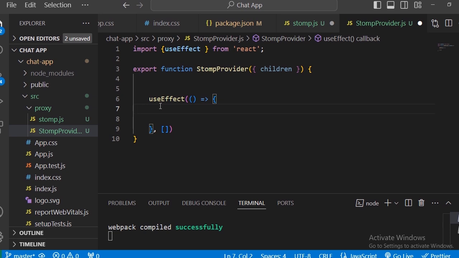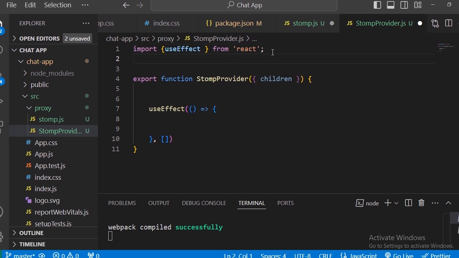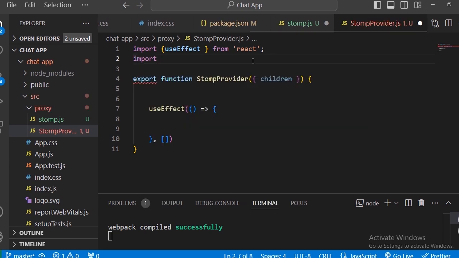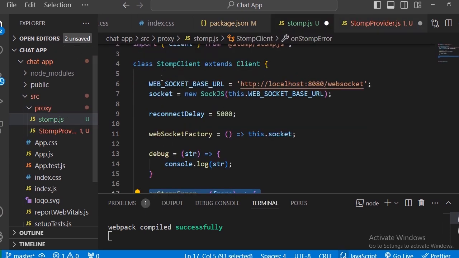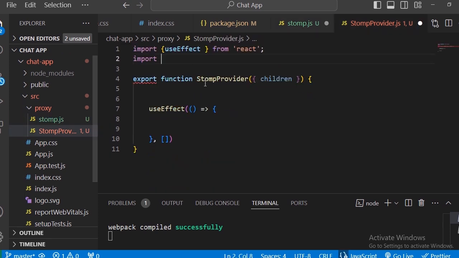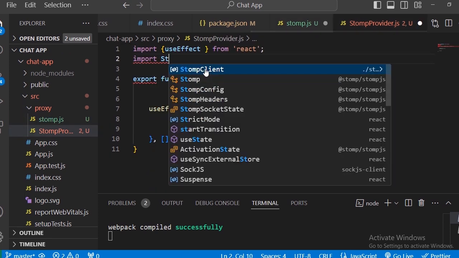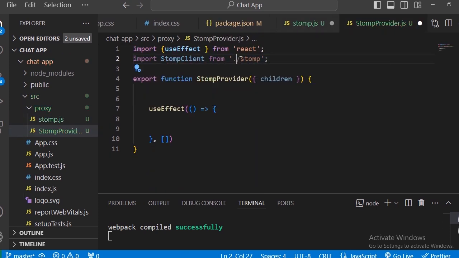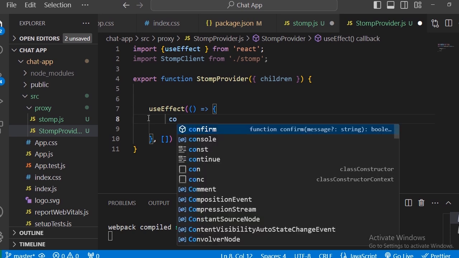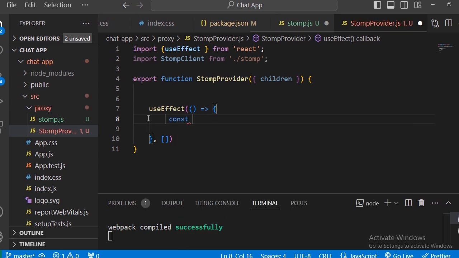So first we need to import the class for the connection. Let's see, we have storm client here, so we need to import storm client from storm, that is this folder. Okay, and we'll use this here. So let's have the initialization here.